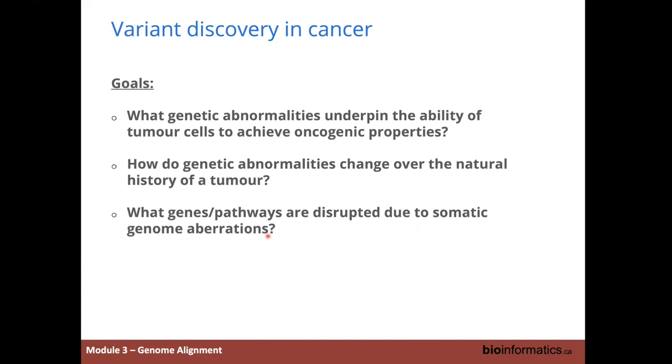In these two main points, it's really important to have a really accurate way to detect genetic abnormalities, so genetic variants. That's why, when we use DNA-seq, it's really important to have good variant calling. But to do good variant calling, you need a good mapping and alignment of your data. Otherwise, you will bias and create technical artifacts in what you observe after your variant calling. And also, you want to have the best set of calls in order to be able to see what pathways, what biological functions are affected by the variants you will be calling.